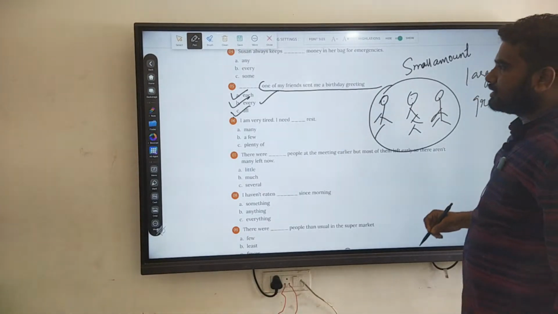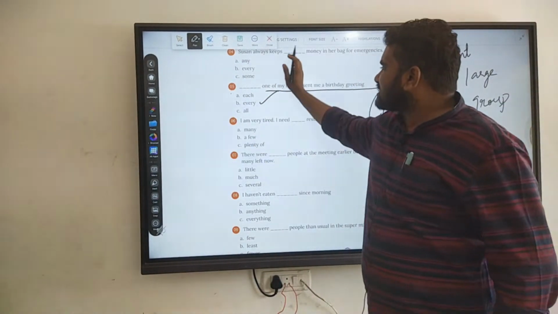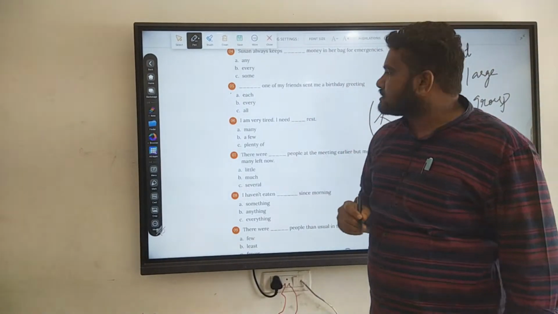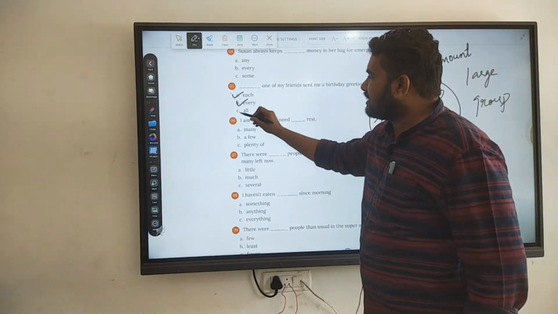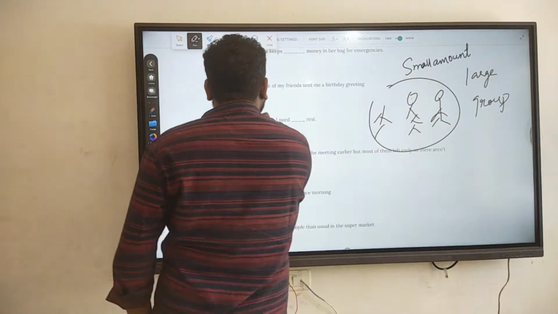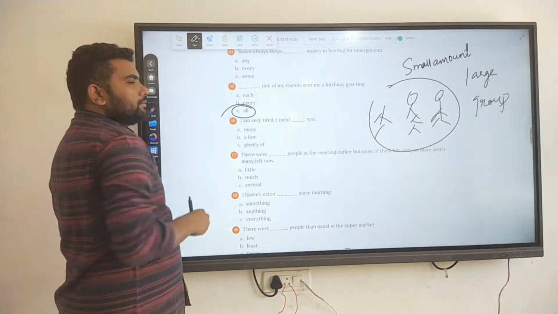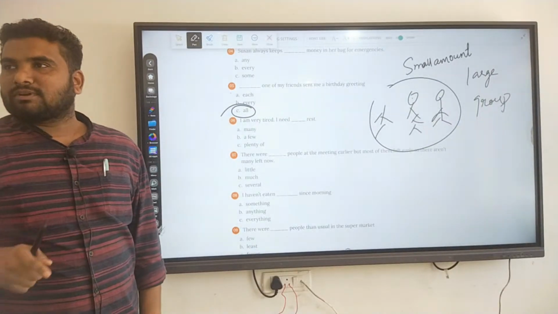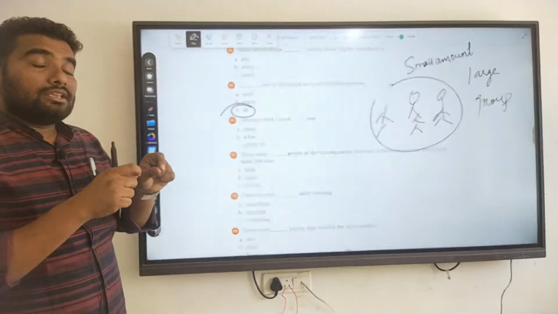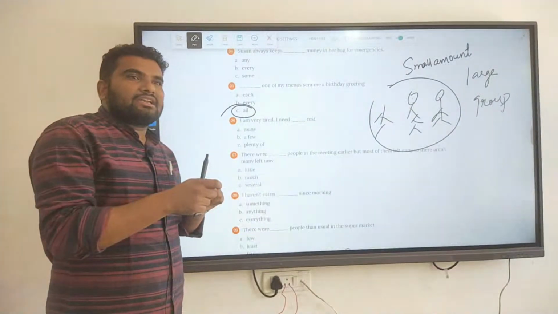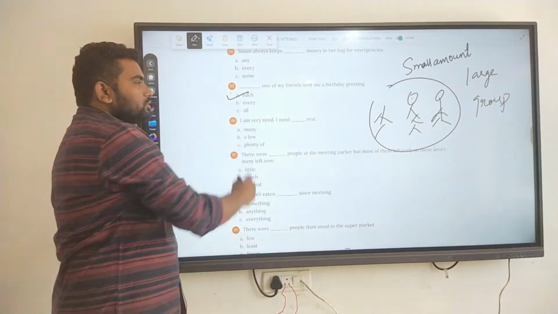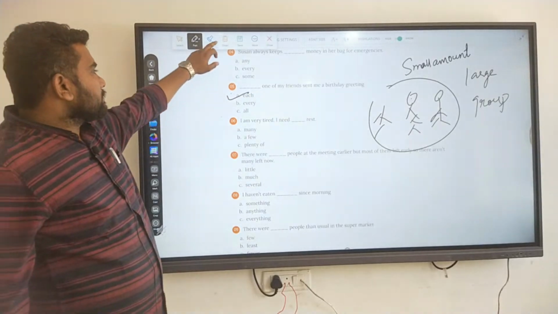Large group. And now see here, the person who is celebrating his birthday, his friends might have sent him some gifts. So what is the answer here? Each, every, all. No, the answer will be each one of my friends. So again, you might be asking, sir, why not all? Because all indicates wholesome. It means all these friends. So here, all is used to indicate the whole group. So that's the reason we use the answer each here. So each one of my friends sent me a birthday greeting.